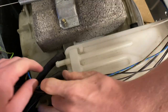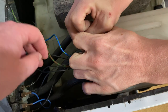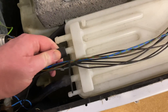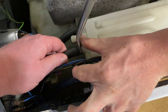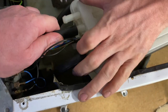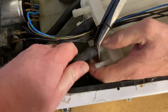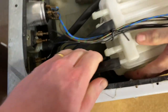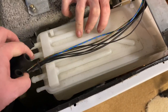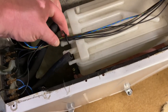They're tight, aren't they? I managed to get it off. That's good. Let's see if I can. Pull it now. Just getting it past there, isn't it? And there we go. That's that off of there. And all I need to do now is take the dispenser hose off the back. There's a little tag there. Oh yeah, you can cut that.